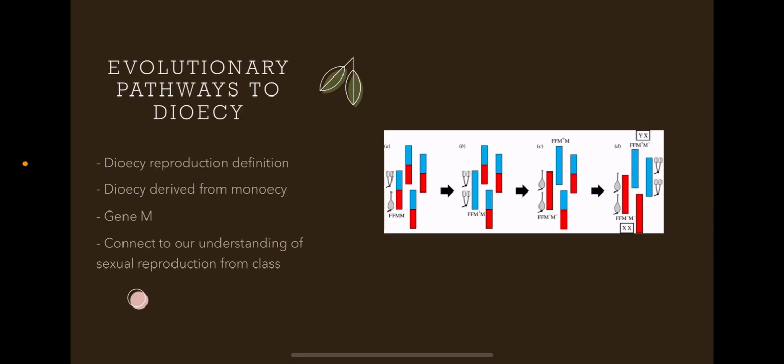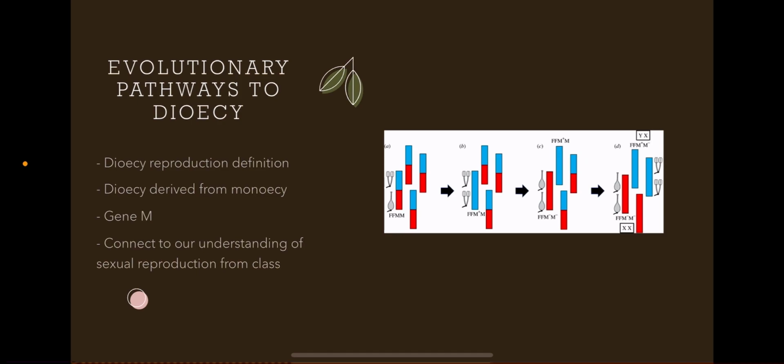So we further looked into the evolutionary pathways to dioecy. Dioecy reproduction is when a flower has the ability to reproduce both male and female gametes. This sense of unisexuality is not typically ancestral in plant species, but it is rather a derived trait. Rather than this being a seemingly good thing, the evolutionary pathway dioecy is typically derived from monoecious, which is typically seen as a widespread sexual reproduction strategy conducted by plants.